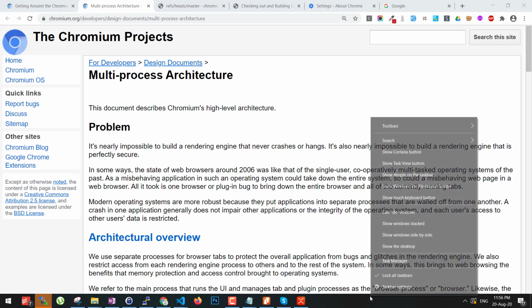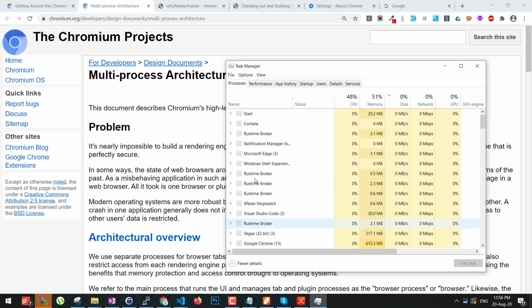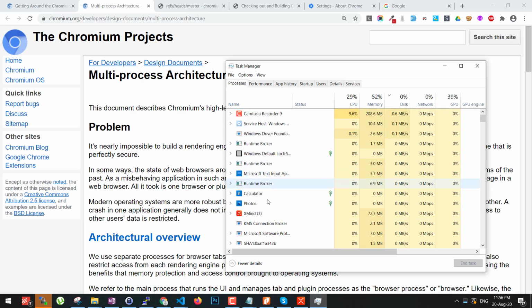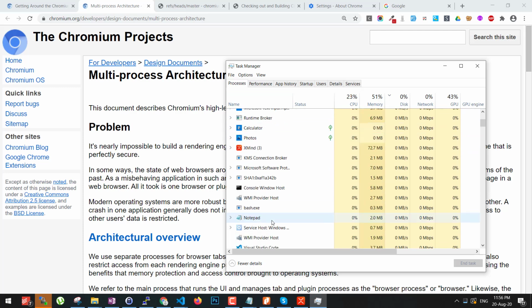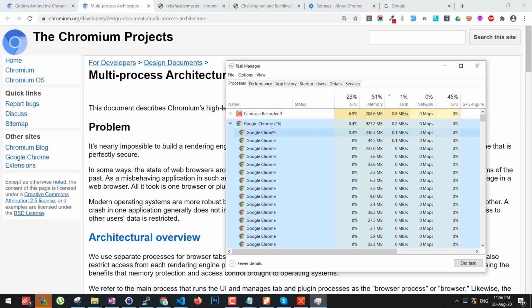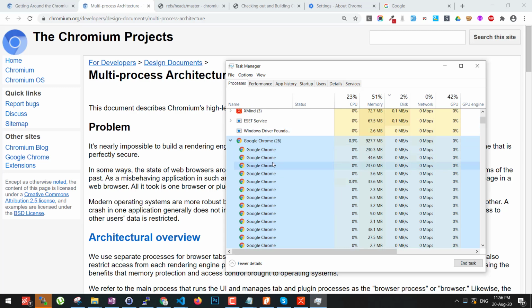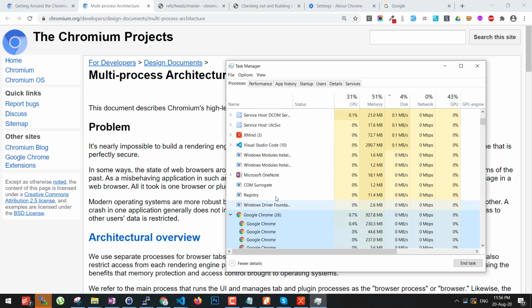So let me quickly show you the task manager and the Google Chrome process that is running currently. If we see Google Chrome, in here we have around 26 sub processes running under the one single process. So every process is linked to the main process, that is Google Chrome.